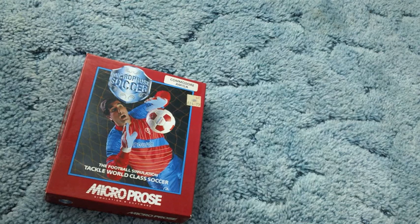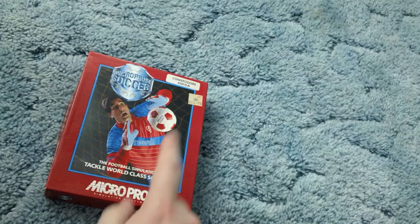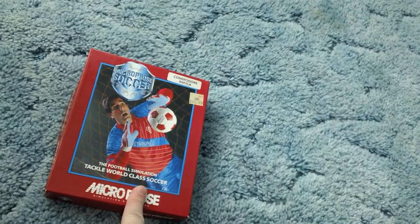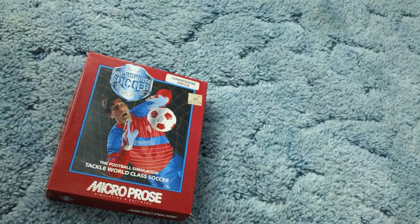Now, a friend of mine, well, 2 friends, Danny and Rob, like I say, just name-checking everyone here, they had a Commodore 64, and I absolutely loved this game on the Commodore 64. It was amazing. You know, playability, the colour graphics, it was just brilliant, and I wanted it for my Amstrad. And so I said, well, if you see this game in the Virgin Megastore in London, you know, that was kind of the place to go for your games, I guess. I said, yeah, if you can get that, please, that'd be amazing, on the Amstrad disc.